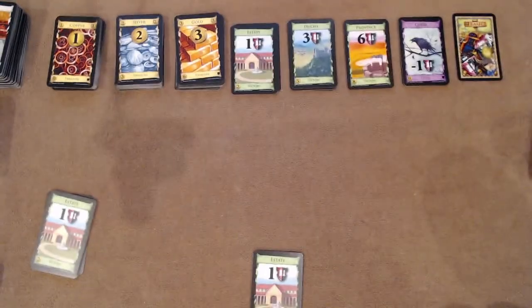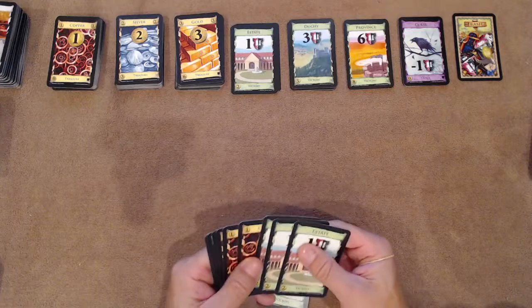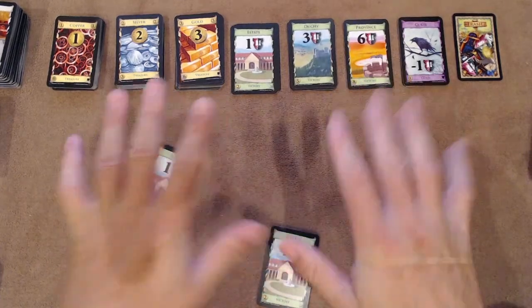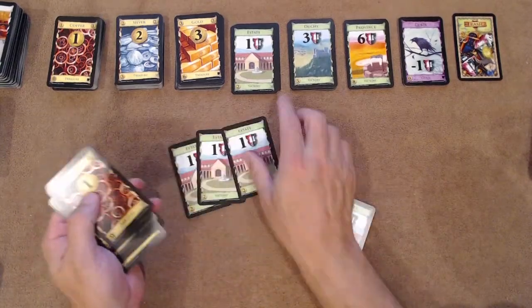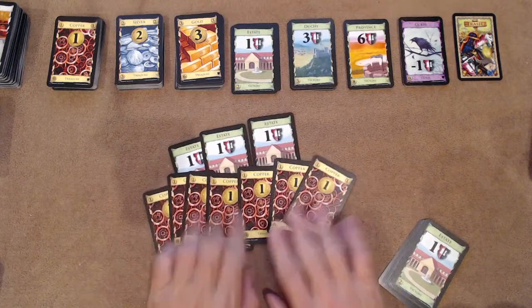So it doesn't matter. However you want to do it, you're going to get 7 copper, 3 estates, which is going to give each player 10 cards. And they're going to be 3 victory point cards, and there's going to be 7 money cards.